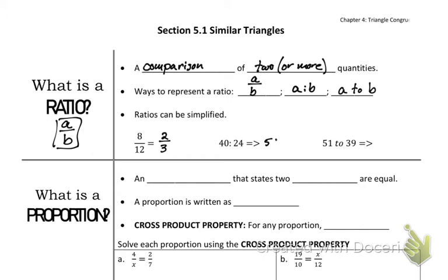5. And we actually use the word "to." That's why I kind of wanted to bring that up. So even though we don't write it, we still say 5 to 3 there. So I think we saw 8 went into 40 5 times. 8 went into 24 3 times. So 40 to 24 reduces to 5 to 3. Now, just like with the colon, we can, if possible, simplify 51 to 39.